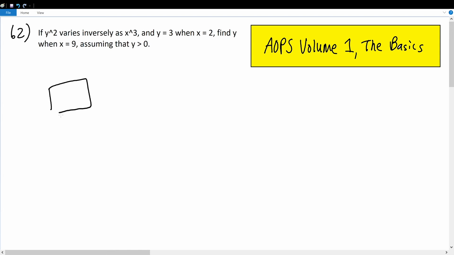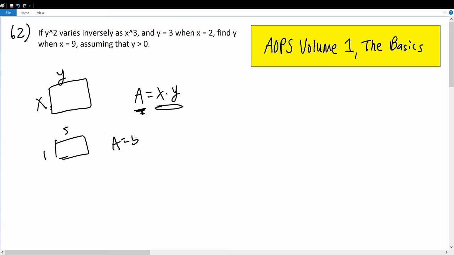If I have a rectangle and let the area be equal to x times y, which is the formula, the width times the length, you see here that the width and length vary inversely as one another, because no matter how you change this x and y, the resulting area will be the same. Such as if I have x equal to 1 and y equal to 5, this area is 5. But let's say I have 1 over 5 multiplied by 25. 1 over 5 is the width, 25 is the length. Well, this area is still 5, because 25 times 1 over 5 is 5. So this just means that they vary inversely with one another, meaning that they have a constant when multiplied together.